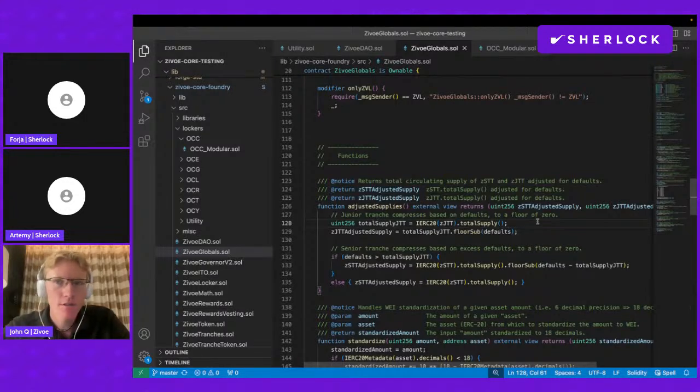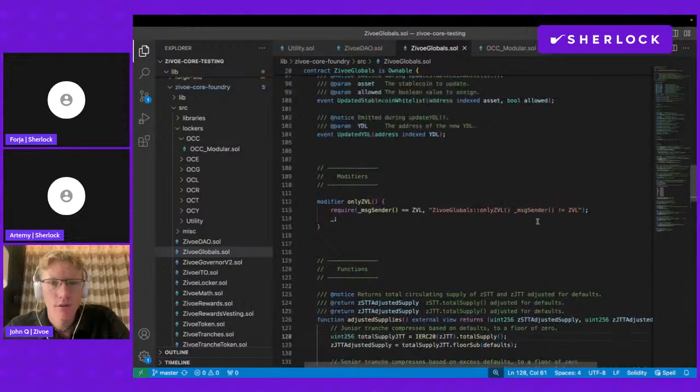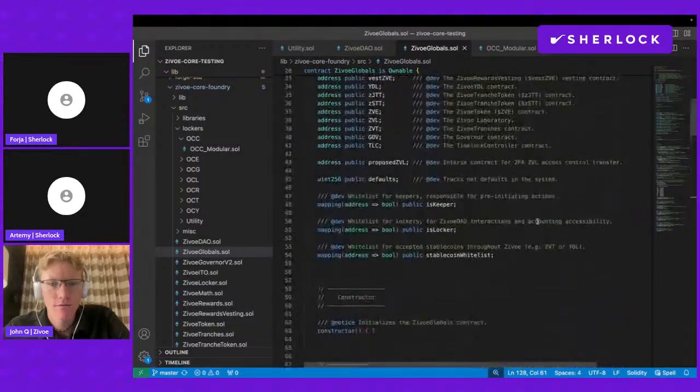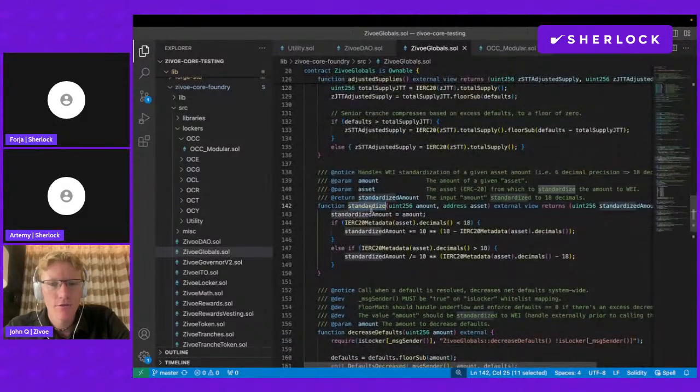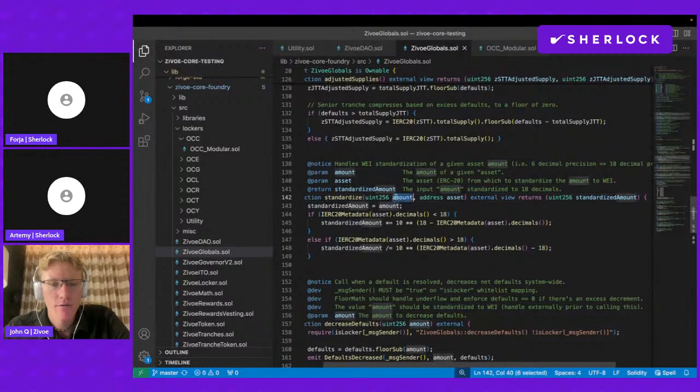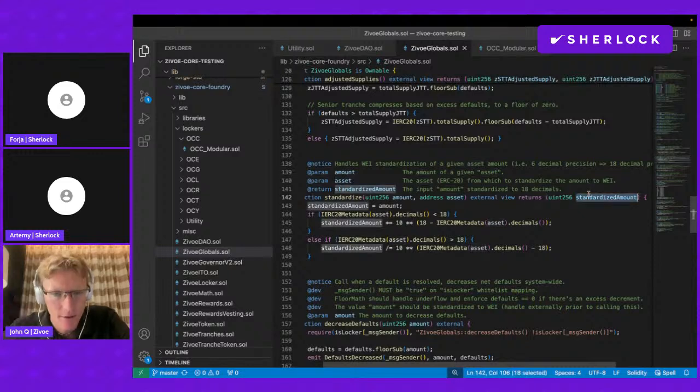If we just took the raw values and updated these defaults, it wouldn't be correct. So you're going to see this standardized function used in a lot of places: you pass in the raw amount and the asset you're working with, and you get back a standardized amount, standardized to 18 decimals.